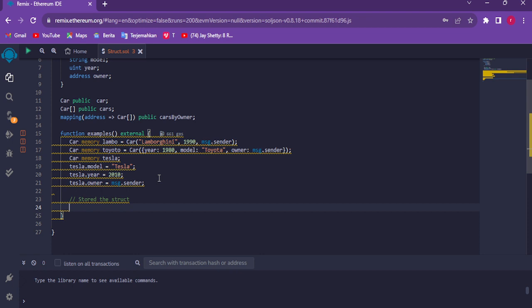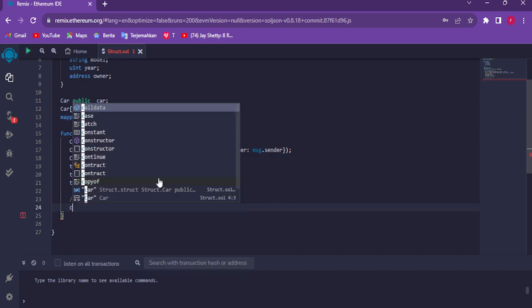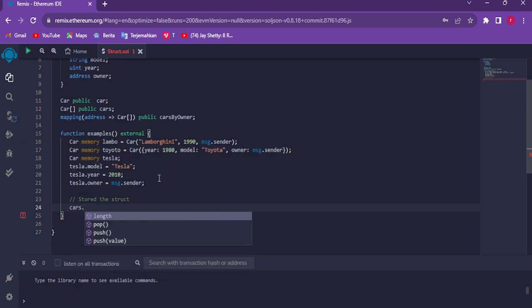Alright. So how do we write that? First and foremost, type cars dot push.